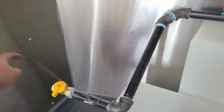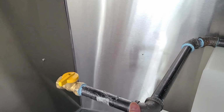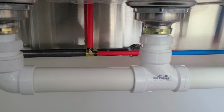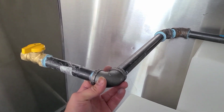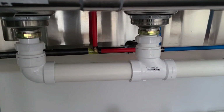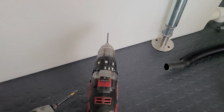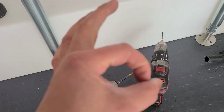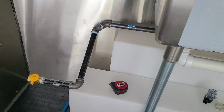So I went to go measure on my other food truck how much it is from here to here. That way we have enough space for the tanks to fit, like that. And then that way it kind of looks in the middle on the food truck right here. So we're gonna place it right around there. It's about 13 inches from that wall to where the black pipe starts right here. So that's kind of our guideline. That way we know that our fire suppression tank fits right there, and that we're pretty much even on this side. So that's where we're gonna drill our hole using our drill bit to the outside, and then we're gonna make it 3/4 inches thick using our unibit. That way we put in our nipple and then we connect our gas pipes, and that's how it's gonna look, like that.